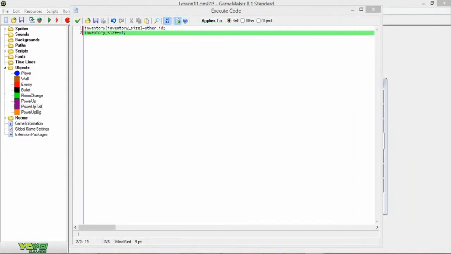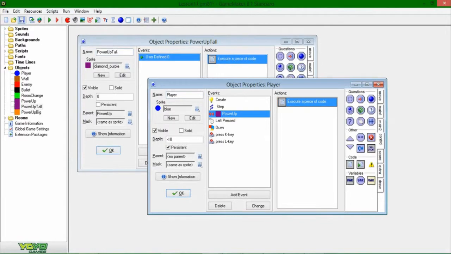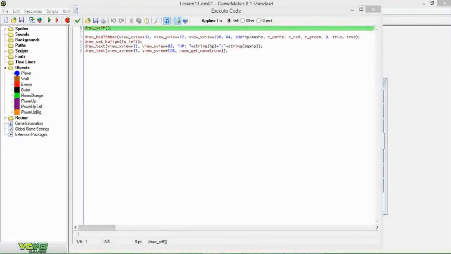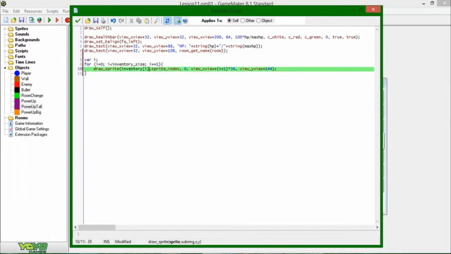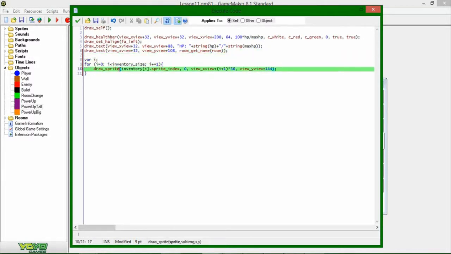I am actually going to take the event perform line that I cut earlier and put it on Notepad, because I might want to copy and paste something else in a minute. Now, to display this graphically, I'm going to add a little bit of code to the draw event. I will do that right now, I'll cut it out, and then I'll explain it briefly. There we go, so we're just going to loop through the inventory, and then draw the sprite of the objects that we have in the inventory on the screen at a position just below the level name in the HUD. If you don't understand this part of the loop here, where it's describing the position to draw the sprite at, don't worry. It's just a little bit of math.